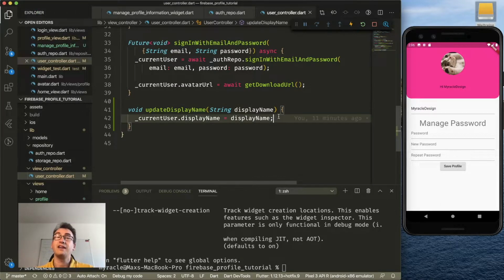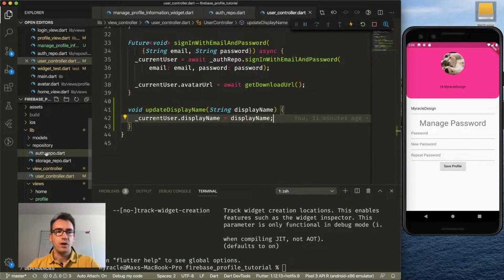Alright, so now that we have that covered, the next step is to bring all of that to Firebase. Currently we have an auth repo and a storage repo. Do we actually need a new one? I don't think so. I think we should use the auth repo because it already has access to our current user. And with that, we will also be able to change the current user of Firebase.